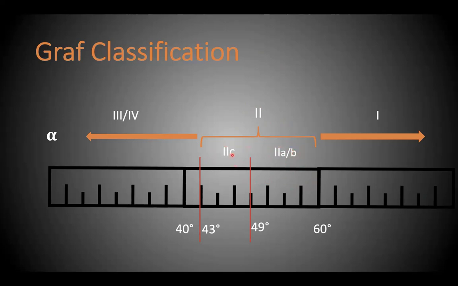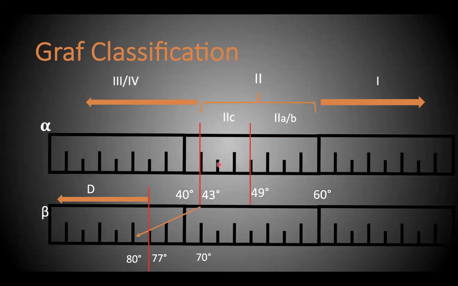A type 2C is when the alpha angle is between 43 and 49. The C actually stands for critical, which means that the hip is at risk for dislocating. And it is really important to diagnose these patients and treat them early so that we prevent a dislocation and make the hip as normal as possible. The beta angle actually has a lot of variation, as I had previously said. So the real importance of using the beta angle is primarily for this class of type 2C hips.